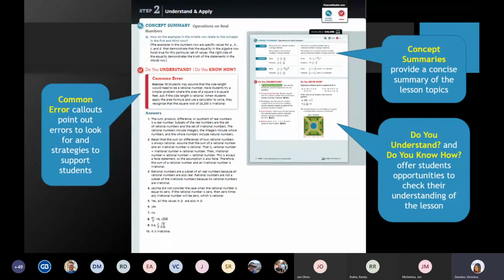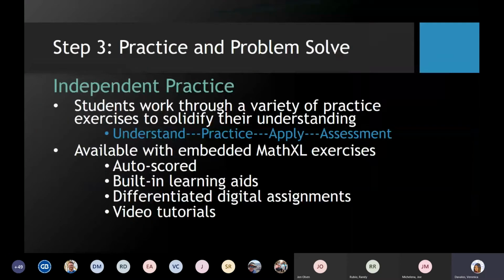That's your guided instruction. Step 3, we get into what's called practice and problem solve. This is the student's independent practice. That's where they either have the homework that they do at home or different types of activities. This is the pages that I was showing you that had the 4 different columns of understand, practice, apply, and assessment.